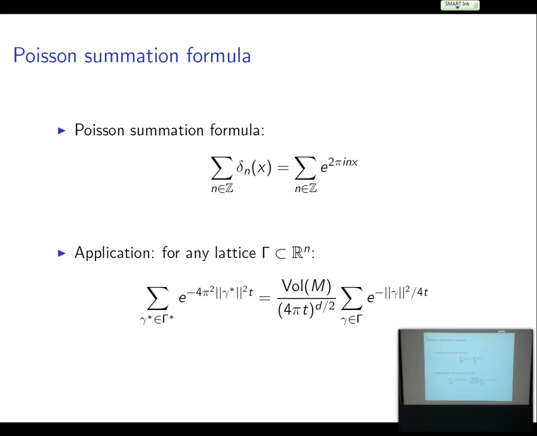Now, of course, I won't use it, but immediately from this Poisson summation formula and the fact about Fourier series of exponentials of Gaussians, as I said, you can get the following nice formula, for example. Now, what is this formula? Start with any lattice in R^n, and let M be R^n mod gamma, your quotient space, and you have two sums. In fact, you have an absolute equality of two sums. So this is indeed a trace formula. On the right-hand side, gamma star, the dual lattice, consists of those vectors that pair integrally with gamma. And of course, we know that this gamma star parameterizes the spectrum of the Laplacian on the torus, on the quotient R^n mod gamma, right? So this sum is essentially the trace of exponential of minus t Laplacian.